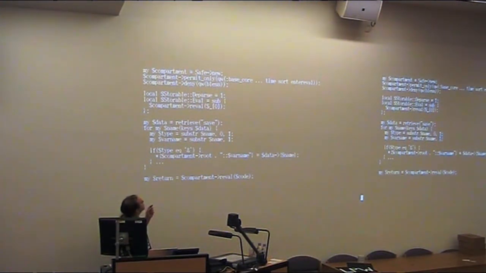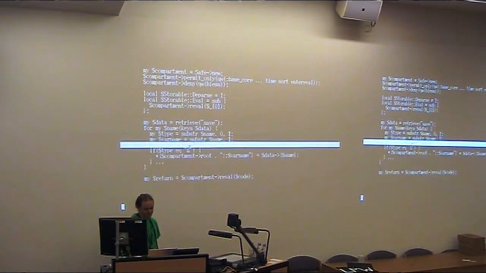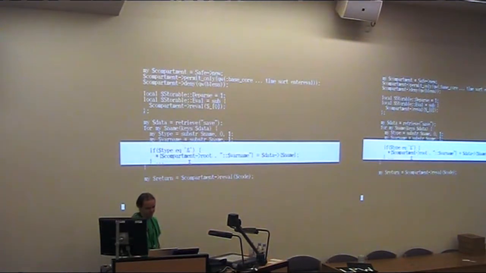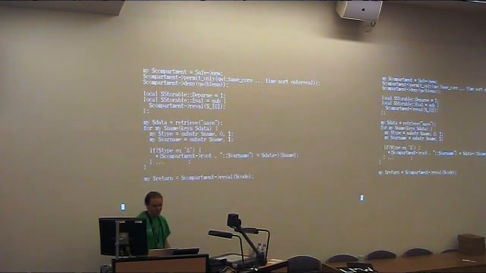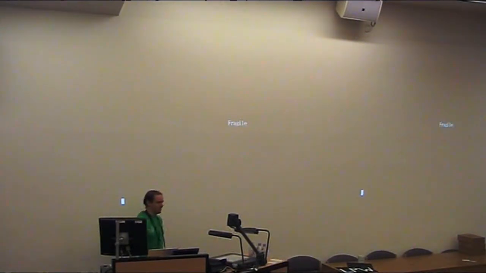It uses Storable, so that's how it keeps things around. It just saves them to a file using Storable, which is configured to serialize code refs and stuff. And then it just reads that file down here and chucks it back into the compartment. It's not pretty, and kind of fragile. It broke on 5.16, I think, because they wrapped something in a different way, so I had to hack Safe to make it work again. That was kind of nasty.